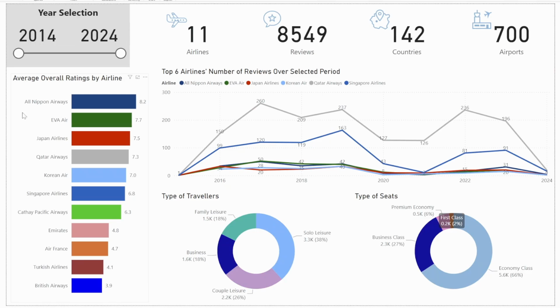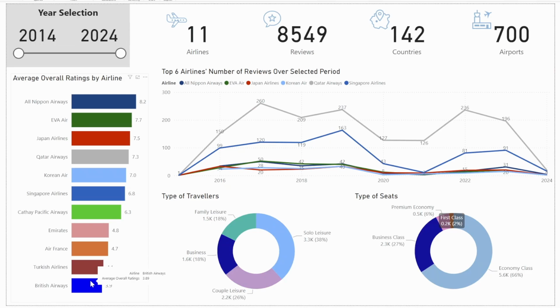It is interesting to note that mostly Asian and one Middle Eastern airlines dominate the top of the list, whilst mostly European airlines are at the bottom. There are, unfortunately, no American Airlines data available from the dataset.